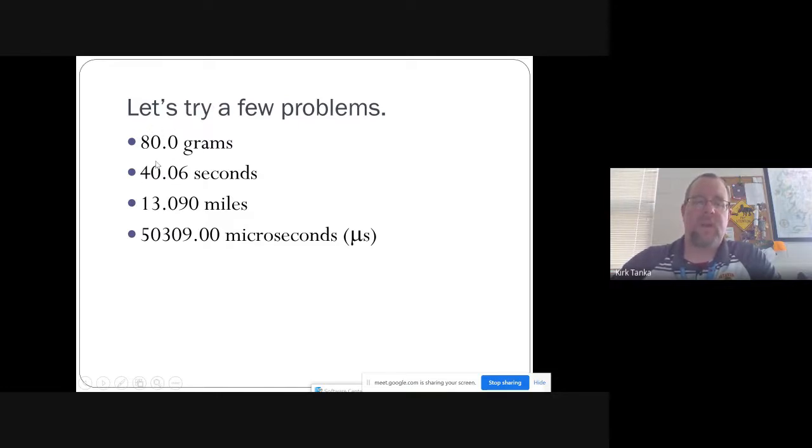For this next one, we would have 4 sig figs because we start from the left, count the 4, and then count all the way to the end, including zeros. Same thing with this one. We count starting at the 1, 13.090, and we start counting at the 1, and we count the 1, the 3, the 0, the 9, and we do count this 0 because we count all the way to the end. And then this last one should have 1, 2, 3, 4, 5, 6, 7 sig figs because we include these because we start counting from the left to the right because the decimal point is present.